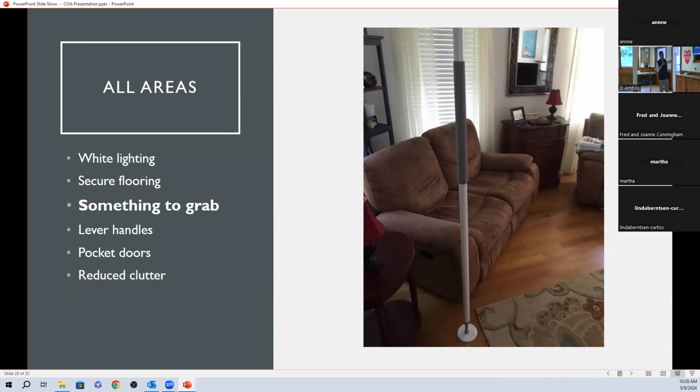Michelle and I talked about this earlier. This is called a super pole, okay? It's a floor to ceiling grab bar. And, you know, we all spend probably too much time in front of the TV, right? Or on a couch in the living room, and it's a big open space. There's no logical place to put a handrail or a grab bar. But if you're without another option, there are options like a super pole, which can give you something to grab in the middle of the room.